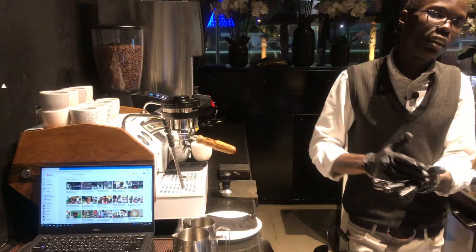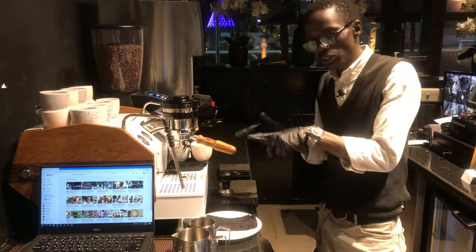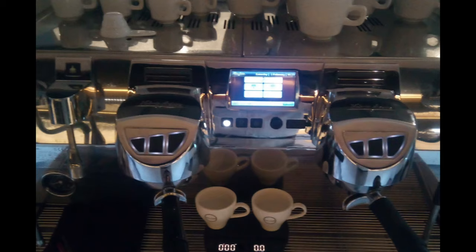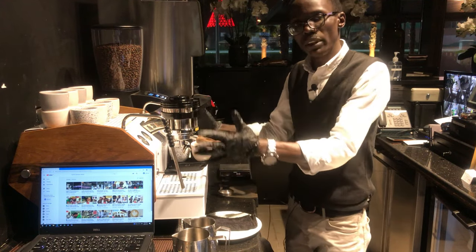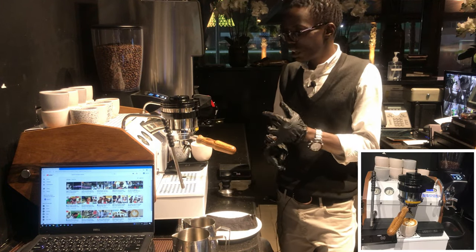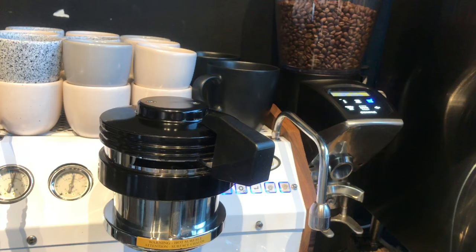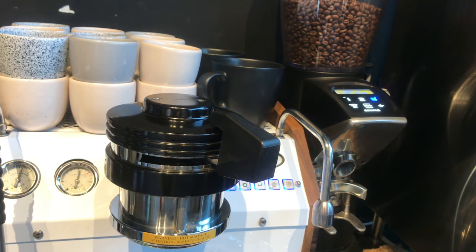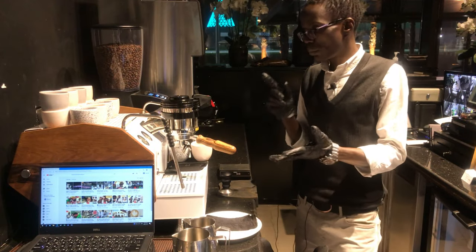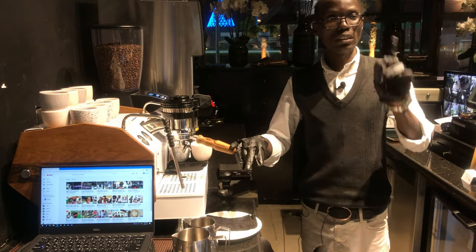So I said today I want to bring for you a calibration on the Marzocco. Remember when I was with you in Joe's Cafe, we did the Victoria machine. Today we have a very small mini machine that we want to work on. It's called the Marzocco. This machine is usually used in-house, but here in our restaurant we are using it because it is so fast and so efficient. The most important thing we want to do today is the calibration.